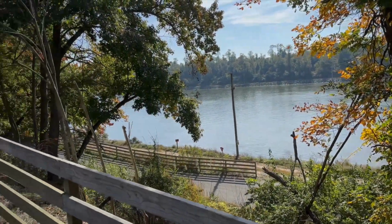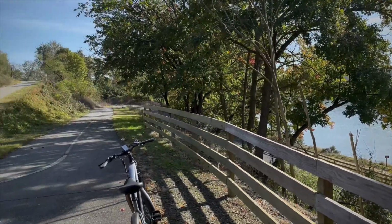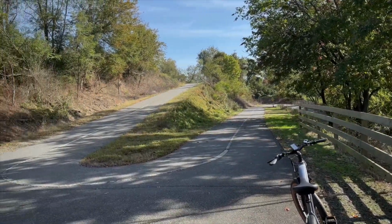All right, so we just reached the portion of the bike path that has a double switchback hill, and I think this will give a good representation of what this bike is capable of, because on a traditional bike, this hill is actually pretty difficult. I'm gonna do this in pedal assist level 5 and gear number 4. Let's get it going.